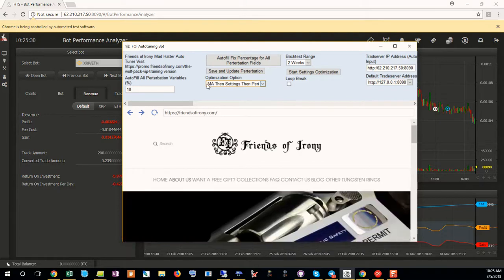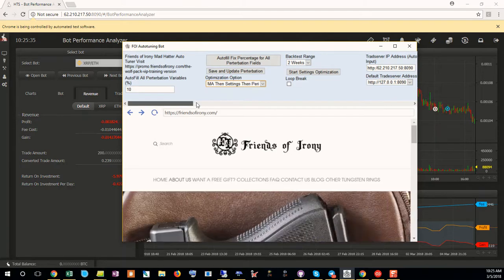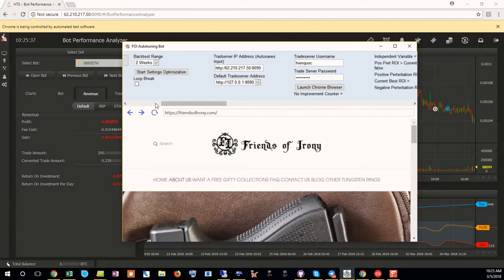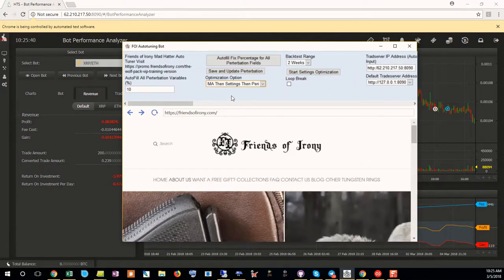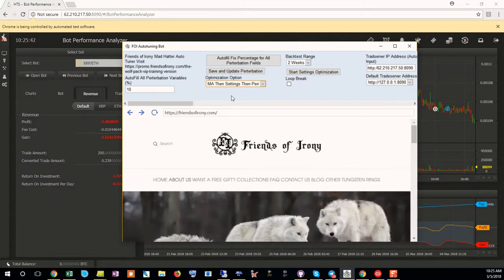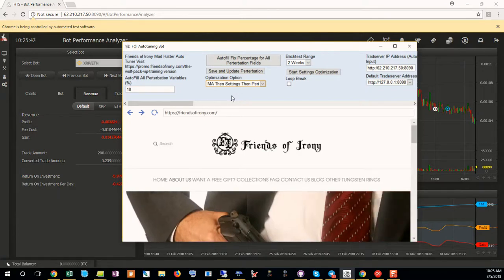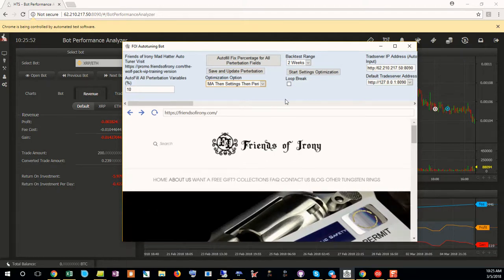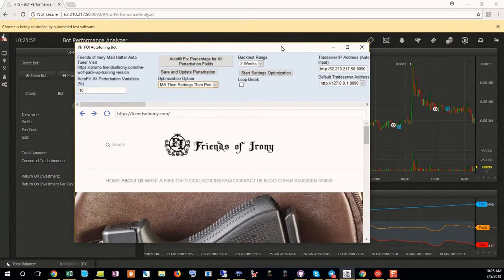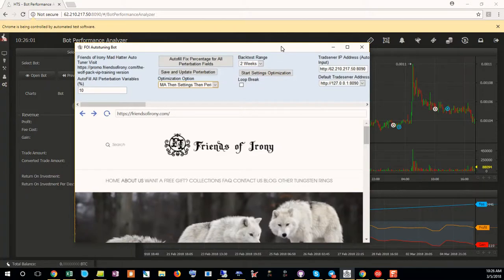So this is gonna do a moving average, then the settings, and then it's gonna shrink the period from 2 weeks down to 1 day as it increases the ROI for it. I'm gonna build in a feature to maintain the amount of trades, because we want to trade more frequently throughout the day, rather than a few here, a few there throughout the month, waiting for a buy opportunity. That way, we're in the game more often. Okay, and if we can pull in at least 1% a day consistently, that's more ideal than 15%, 20% once in a while, kind of thing.